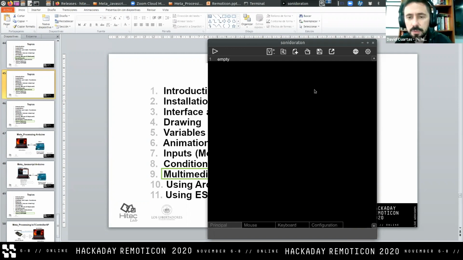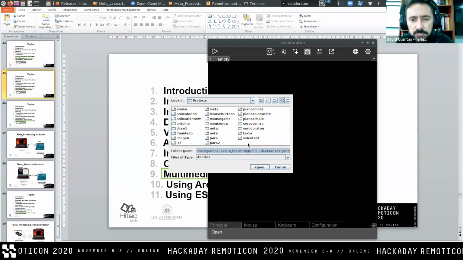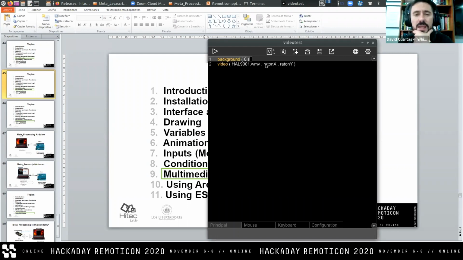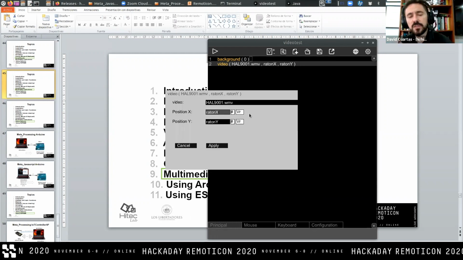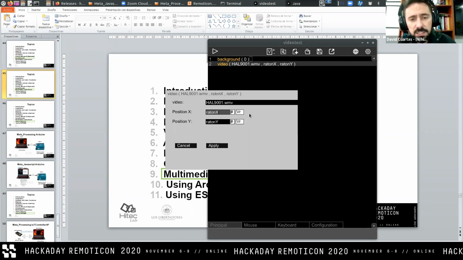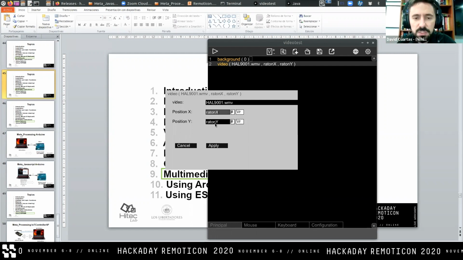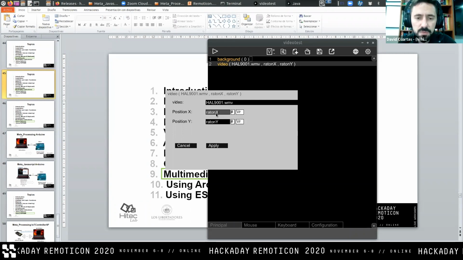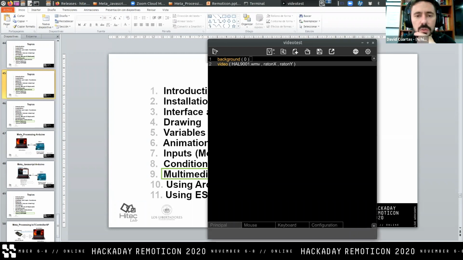And the last one is video. So we can try opening the example of video, that is this one, video test. And in video test, you can have background or not. And the instruction video requires 3 parameters: the file, that in this case is this WMV file, and the position where you want to play the video. In this case, I am using the position of my mouse in X and the position in Y of my mouse. So I will execute this code.